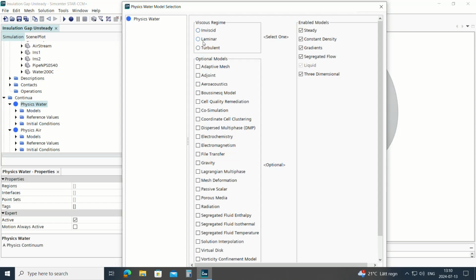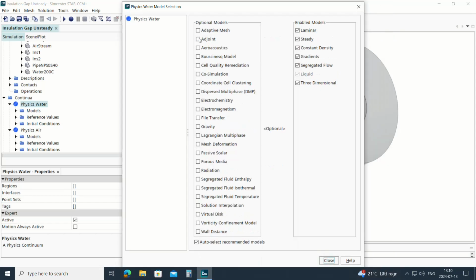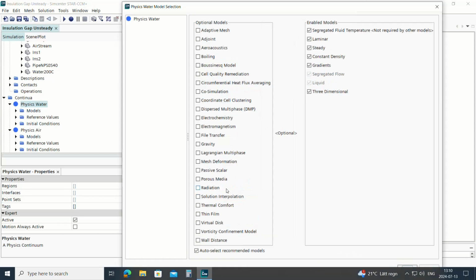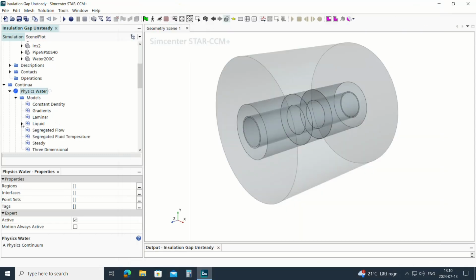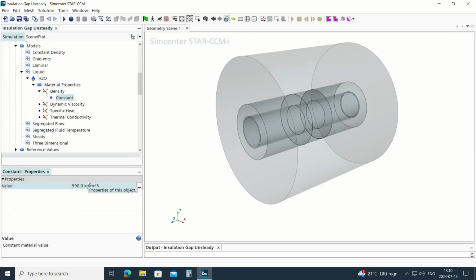Within the water column, the temperature variation will be gradual, and we don't have such high turbulent forces active, so we can use laminar condition. Okay, and for energy we'll use segregated fluid temperature.